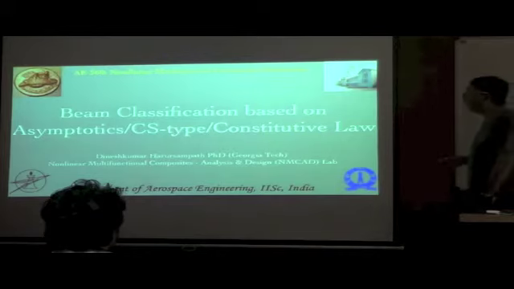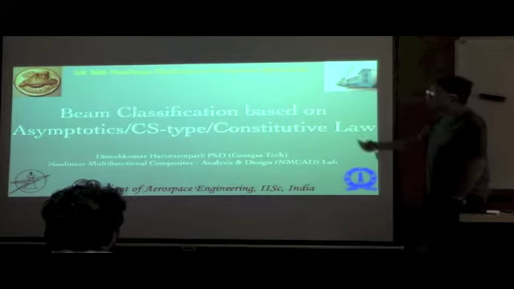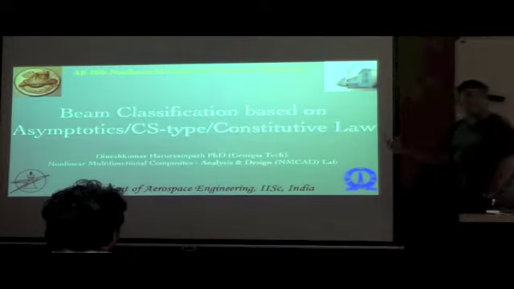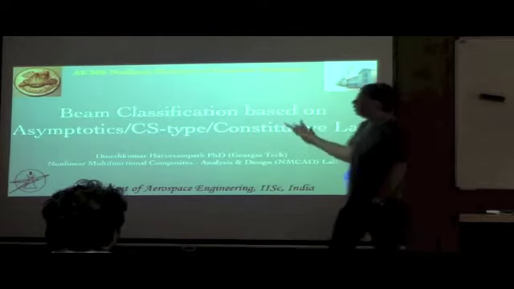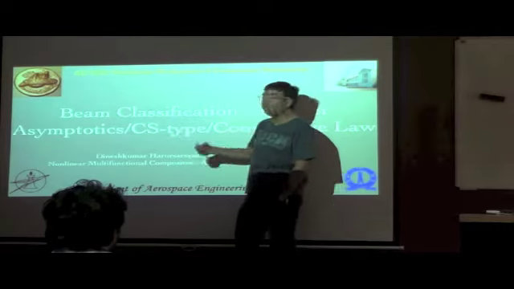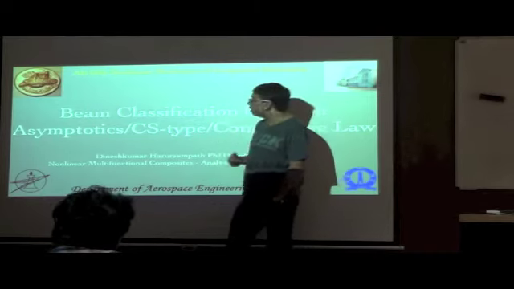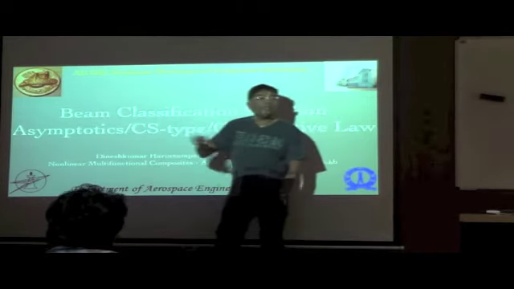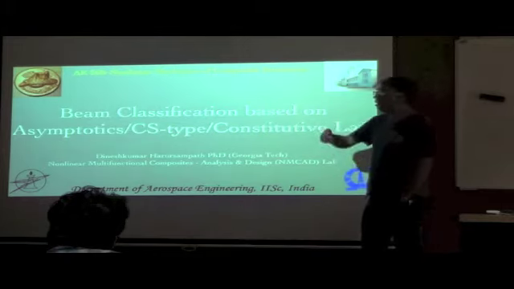So what we are going to do now is beam classification based on asymptotics, or you can think of it in alternate ways as based on the cross-section type or based on the constitutive law. When it's based on the constitutive law, we are talking about those 6 constitutive laws that we already listed. We are talking about the cross-sectional type. We are talking about whether it is a thin-walled open cross-section, or a thin-walled solid cross-section, regular cross-section, or a strip-like cross-section, etc. And we are talking about asymptotics. We are basically talking about up to what order of magnitude in the small terms identified you are going forward in terms of deriving the theory.